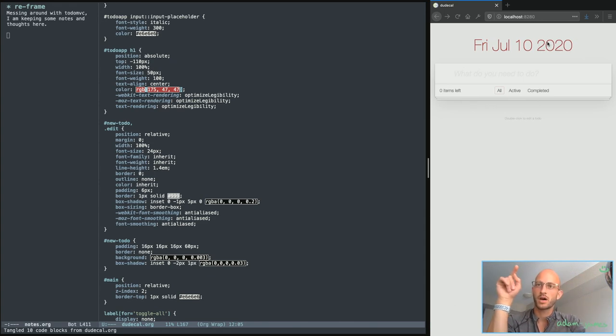Because this is hot reloading with, I think it's Shadow CLJS is what it's called. A lot of these tools I've heard of before, but I don't know the complete inner workings of it all, so there's a good chance that stuff breaks and goes wrong. But the idea is not to be perfect. The idea is to mess around and learn and have some fun doing it too. So that is the generic goal for the day.